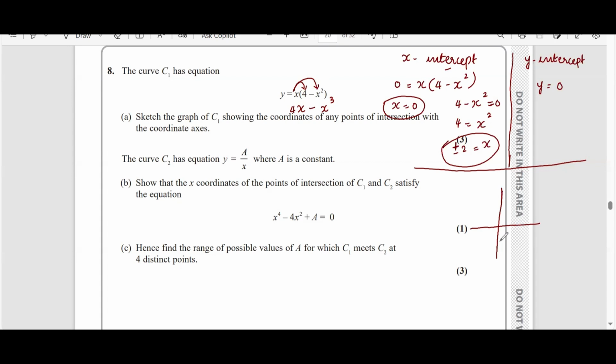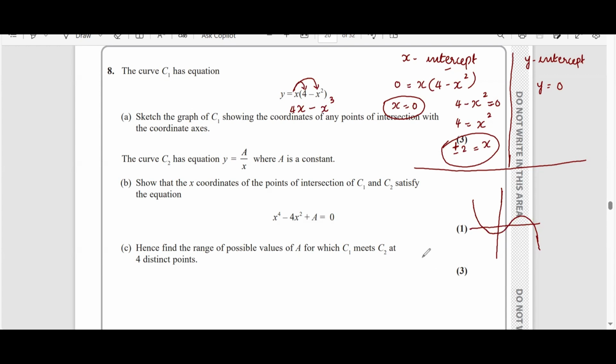With a negative coefficient, we know the shape. As we move from left to right, it will be going down, something like this. This will be the shape of this cubic graph. As we move from left to right, it will be going down. Or else you can say for negative x it goes to positive infinity, and for positive x it goes to negative infinity. So this is the shape.